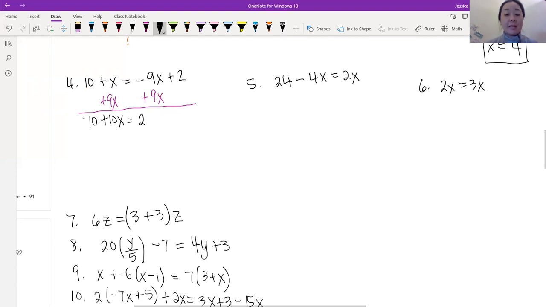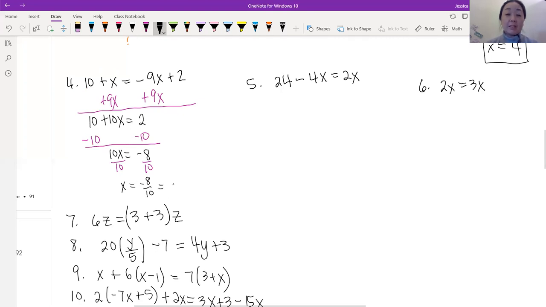Again, we're going to get rid of the 10 that we're adding and subtracting. So subtract 10 on both sides. Why? Because 10 minus 10 is 0. Now on the left-hand side is just 10x, and what's 2 minus 10? Minus 8, or negative 8, we should say, right? Either way is okay. And then we got this 10 right here, and it's multiplying, so we're going to do the opposite of that, or the inverse is what we call it. And so that's going to be just negative 8 over 10.